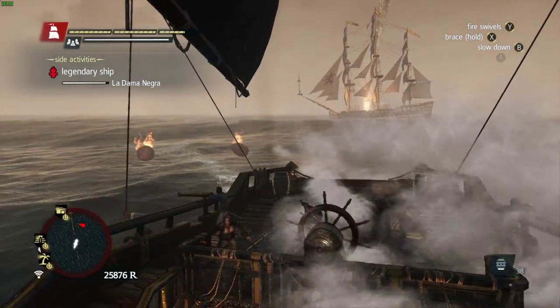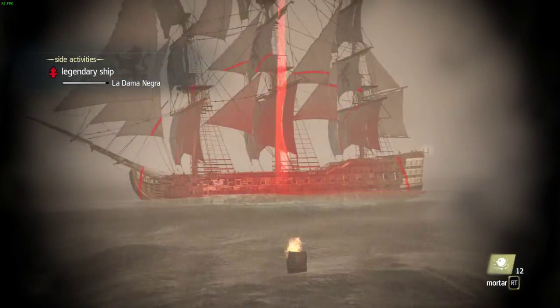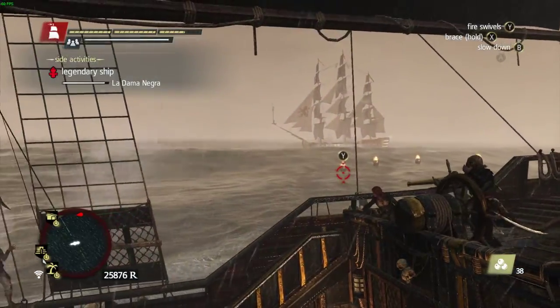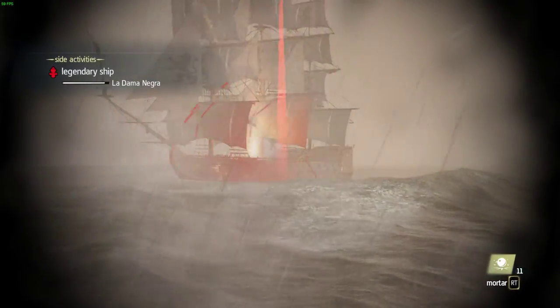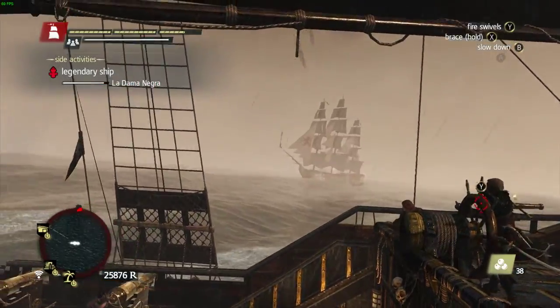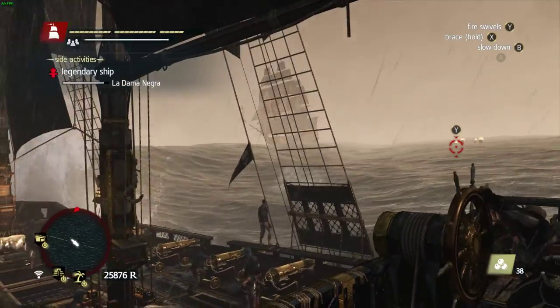Oh, why are you firing your cannons? So I need to loosen her up with mortar shot. That looks like the tactic here, and just shoot her from a distance. If I could just keep my distance and fire on her like this, I should have a chance. Ow. Or maybe I could go head to head with her. I'm gonna try that real quick.